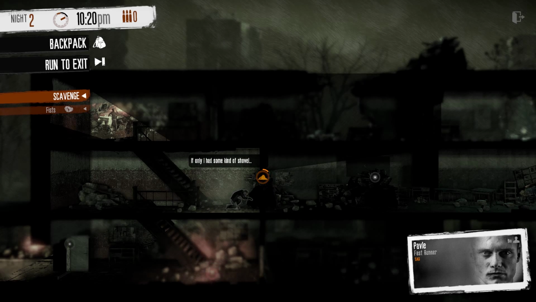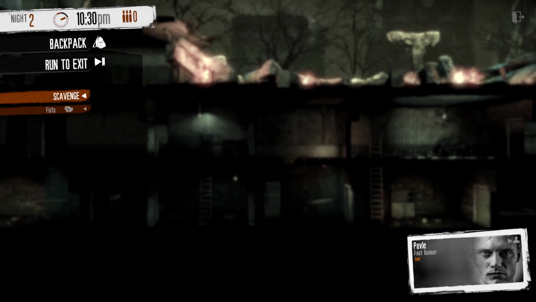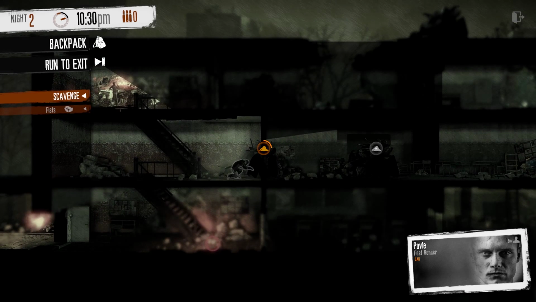Wait, why am I doing this? Should I be doing this? Okay, let's just do this. Let's try to collect as much as we can. This is actually a really big school. Look at that. Look how big it is. There's a lot of things we can explore here.